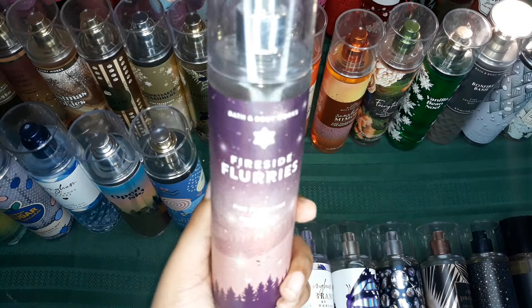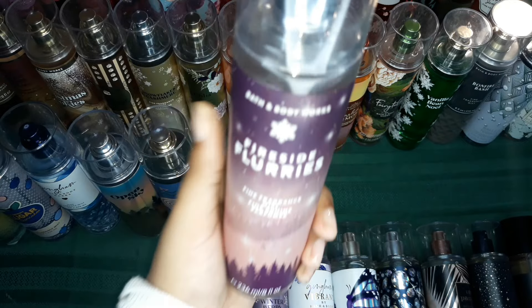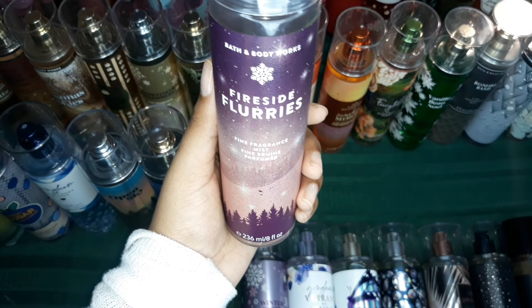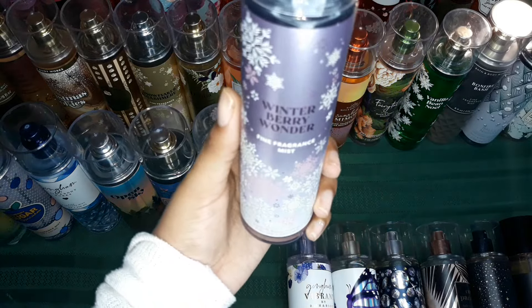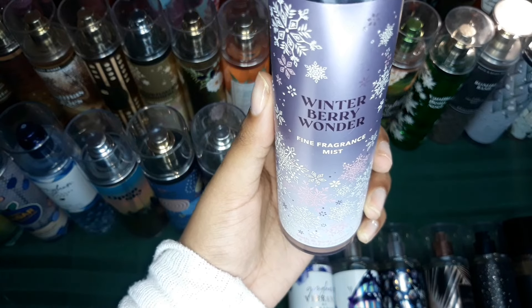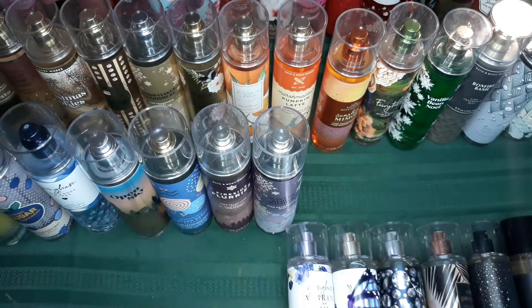This one is Fireside Flores — one of my favorites as well. I got it from the same collection I got my Twisted Peppermint from. It's very, very marshmallow-y and it reminds me of my Bodycology scent, Sweet Love. Just really, really amazing. Then I have Winter Berry Wonder — this scent for anybody that loves berry is the best berry scent you could possibly have in your collection. It's really berry-like with a really sweet, unique scent. If you're a berry lover, this is a must-have.